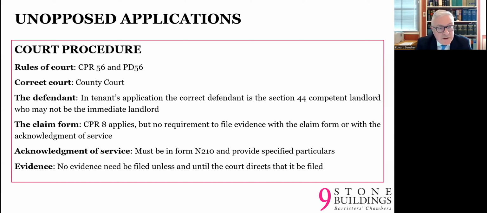In the acknowledgement of service, the landlord must specify whether it objects to any of the terms proposed by the tenant, and if so, what they are and what his proposals are. And then it has to clarify whether it has a sufficient interest to grant a tenancy. That gives the heads up in case the tenant doesn't appreciate who the landlord should be for these purposes, and the name and address of anybody who the landlord believes will be impacted by the grant of a new tenancy.